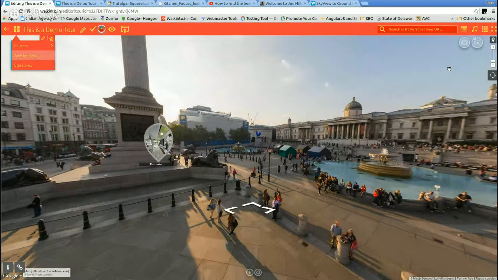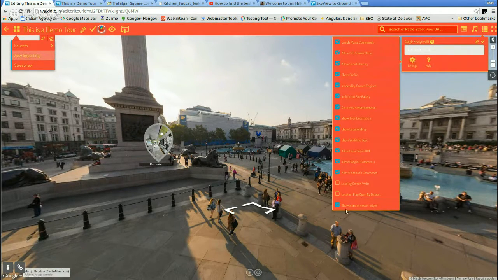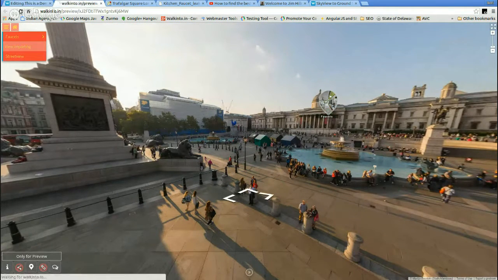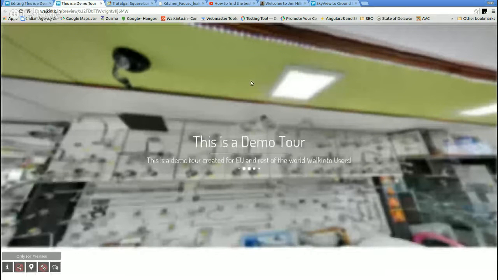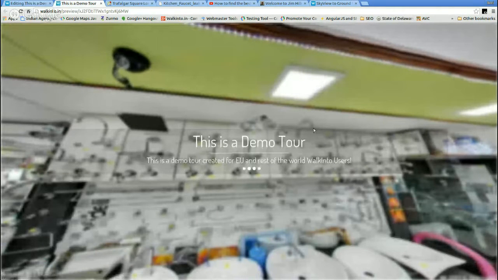So far we talked about how to import the scenes, how to create hotspots, and how to create a navigation structure. How the settings work is something that we haven't covered. Here are the settings. The names are pretty obvious. Sometimes you don't want to allow sharing, for example. Or say, I don't want Google Plus comments, or I don't want the location map, or I don't want to show my profile. So you can do all these things, and the changes you can immediately see when you head over to your preview, and when you click publish, the same changes will be applied to your public tour also.